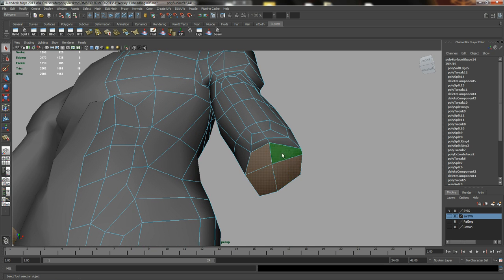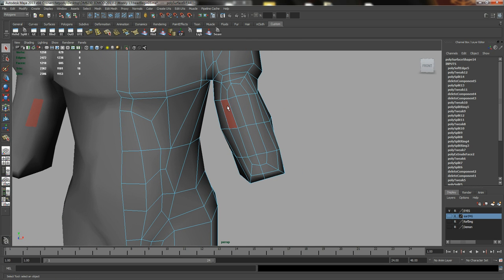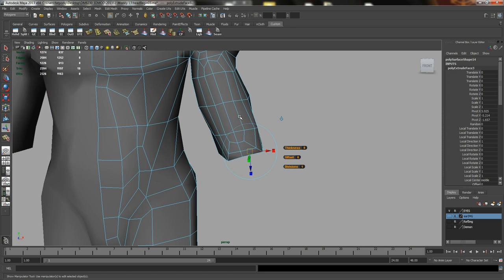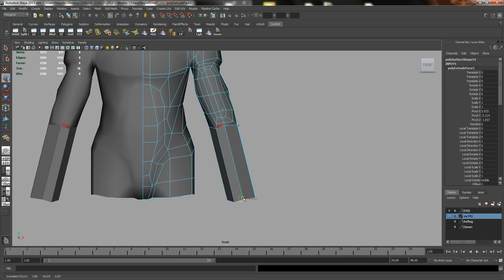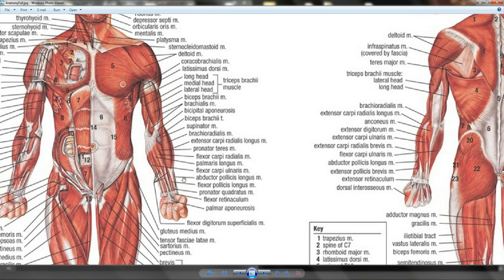Okay, so the next thing that we would want to do is to move on and create the rest of the arm. And again, if you want to show where your wrist is going to be located, please refer to the image. Okay, so it's somewhere along the groin area.